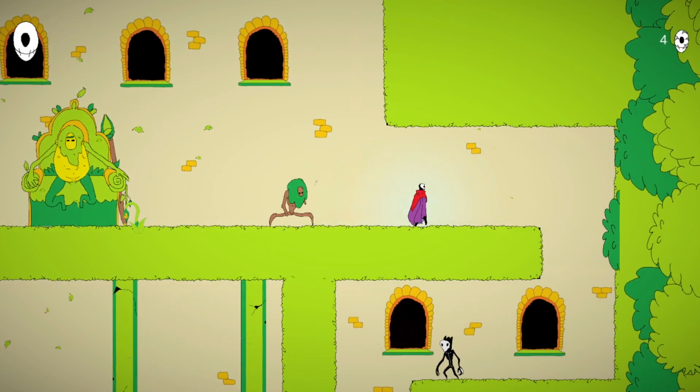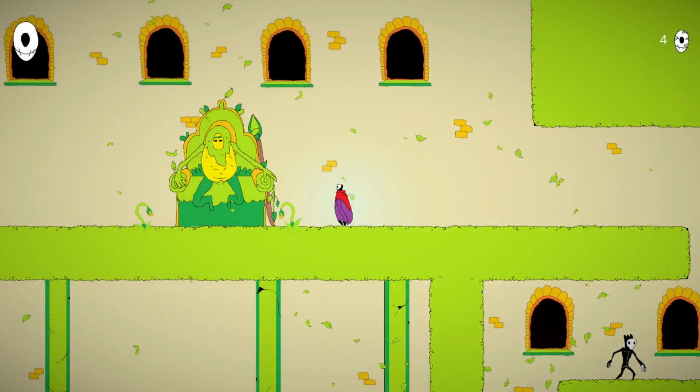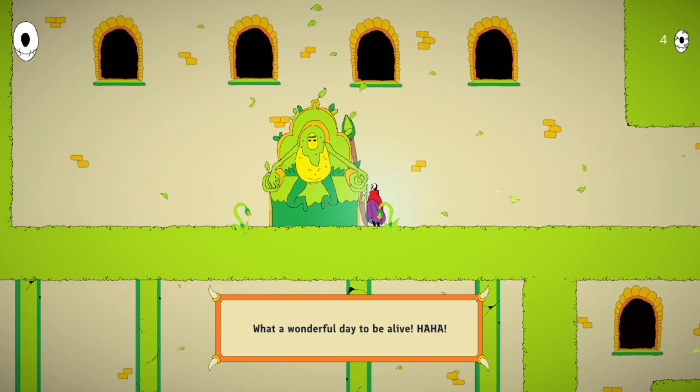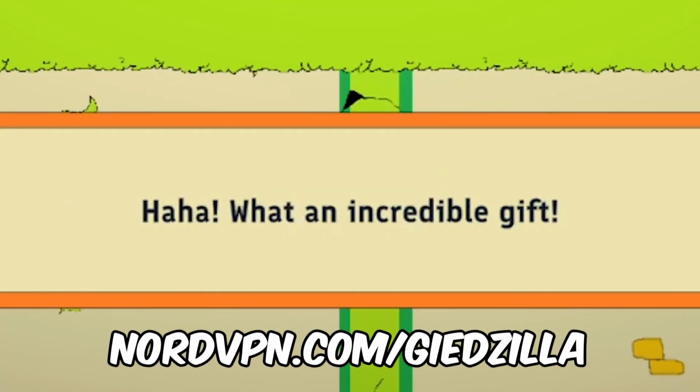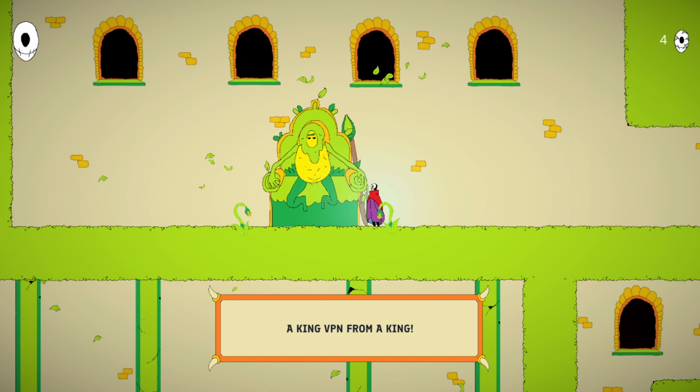And with that you can visit the king once again, who is no longer hiding. And the reward for saving his kingdom? It's a promo code Giedzilla for NordVPN at nordvpn.com/Giedzilla. Thank you my liege, what a great reward.